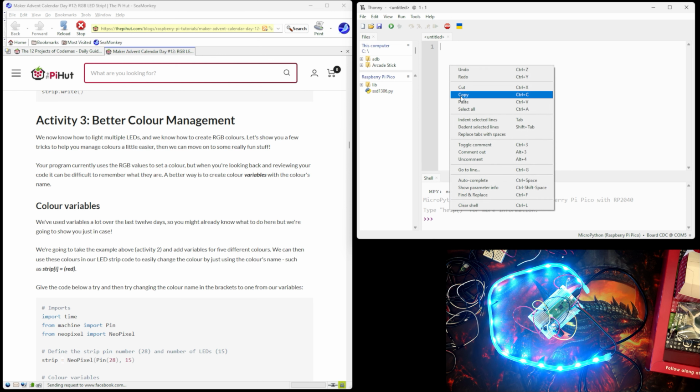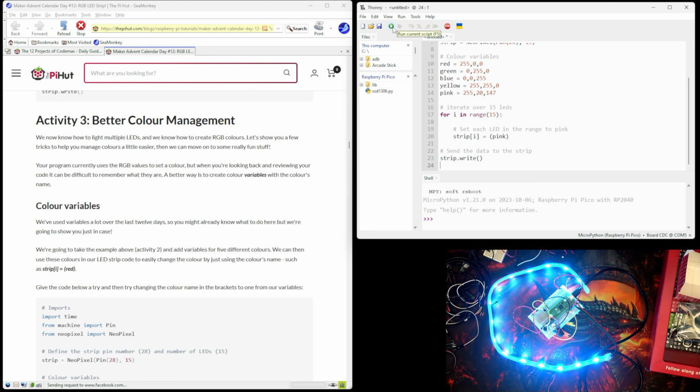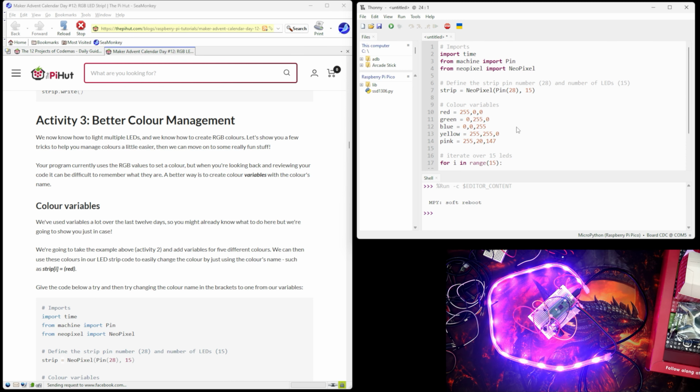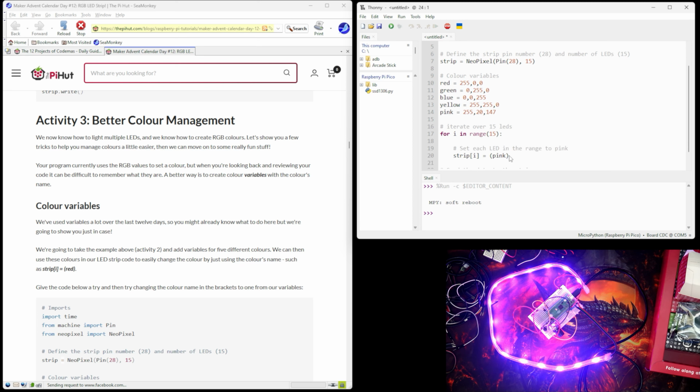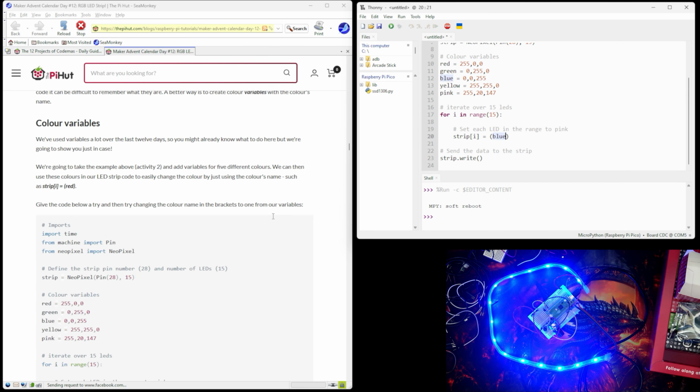copy the code, paste it, and then we shall run it. And there we go. What color would you say that is? It says that's red. What color have we used? Pink. It's right there in front of me. Pink. Okay. Looks a bit purpley, but pink. Let's change it to blue. Oh no. Yeah, blue. We'll do blue. And then we'll run that. There we go. Blue. So that's how that works.